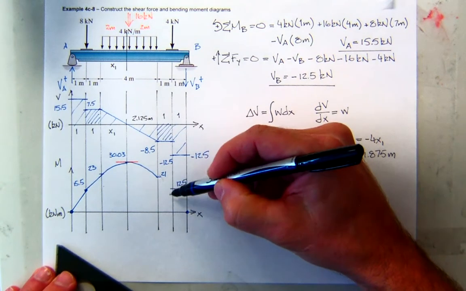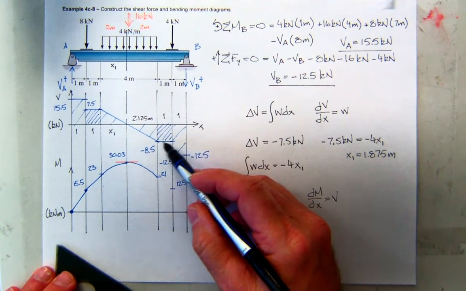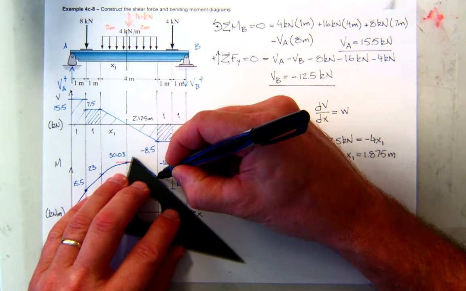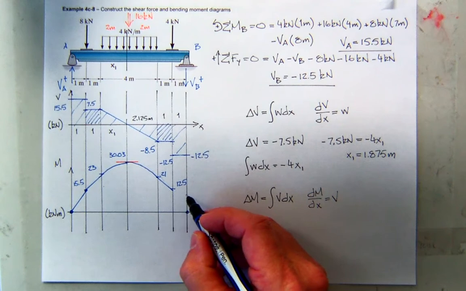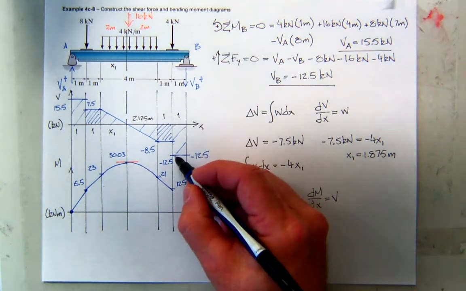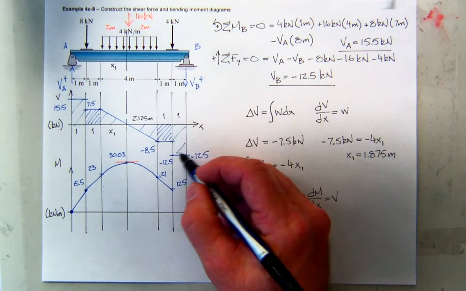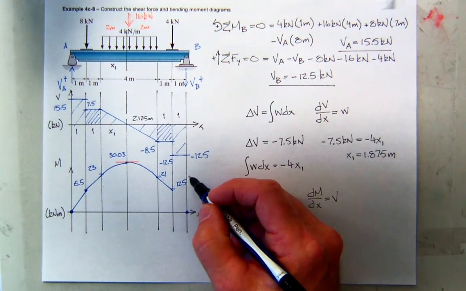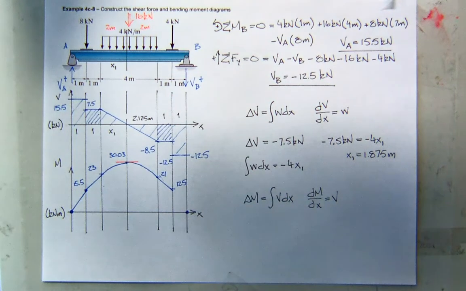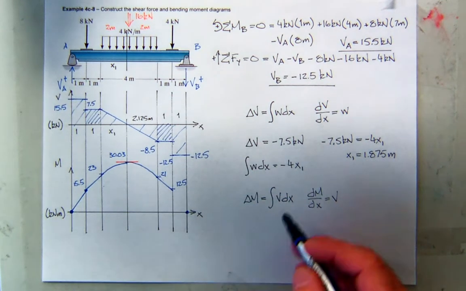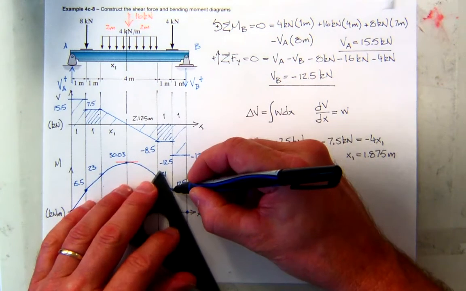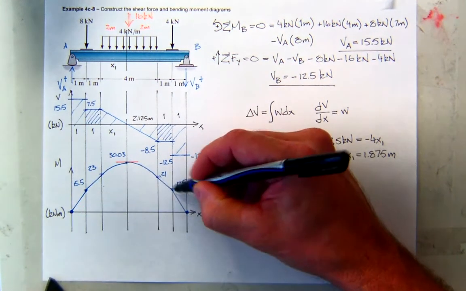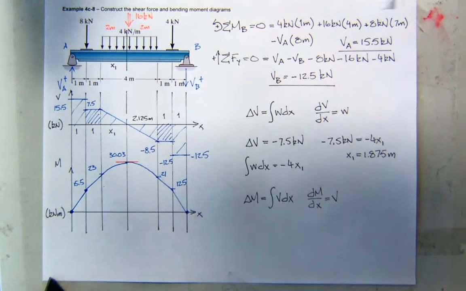And the slope here is constant because the shear is constant, and it's negative, so you'll get something that looks like this. And then at the last 1 meter, the change in moment is the area of this part of the curve, which you can see is 1 times negative 12.5. Subtract that from 12.5, you get 0. It connects. And the slope is equal to the shear, which is constant and negative and a little bit steeper. I tried to draw it so that you can see the slope gets bigger here. This is a bigger slope than that.